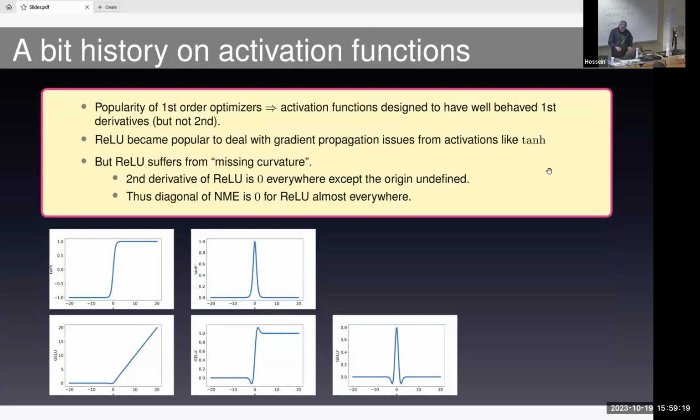So with that in mind, let's see what happens with ReLU. I think before you even see these plots, you can see what's happening with ReLU. For ReLU, the first derivative is a step function. The second derivative, which is the derivative of a step function, is a delta function, which is zero everywhere except at the origin. So this now explains why in that NME plot, which involved the second order derivative of the model, you saw zero everywhere except a very narrow band at the intersection of the regions.